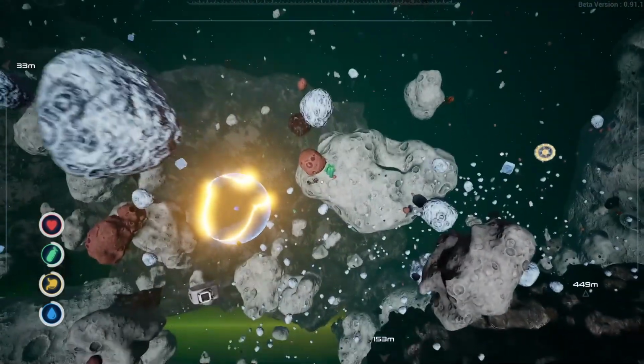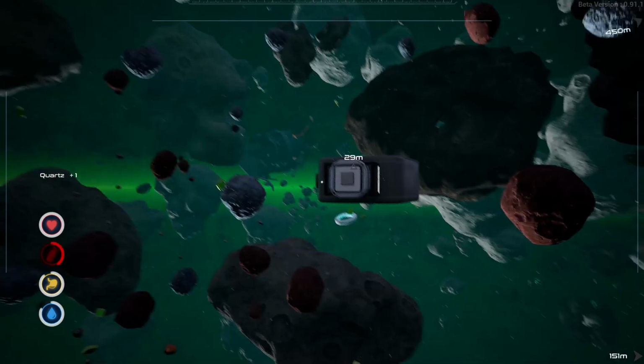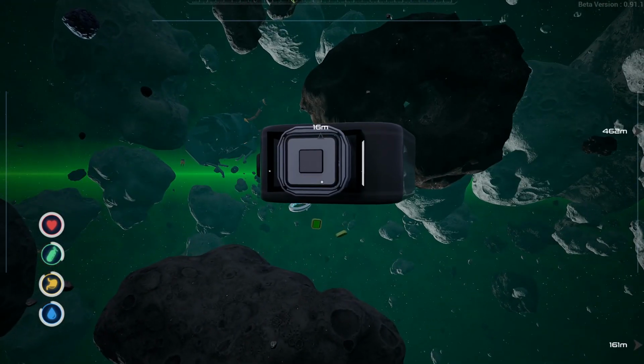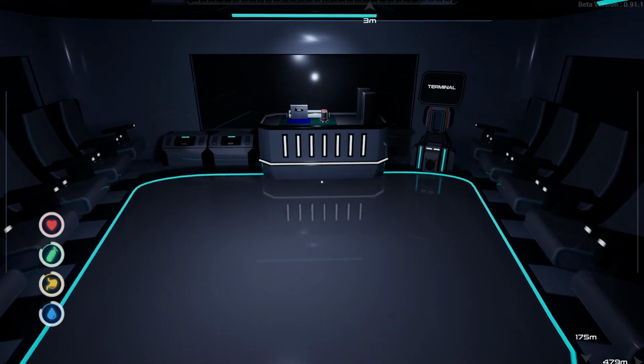Cool. There's another quartz right there, too. I'm going to need that. Let's pick that up. Warning. Okay, we got to go back. I need that oxygen module, because that'll give me 25 more oxygen, so that way I can stay out. Let me see what I need for that oxygen module right quick.